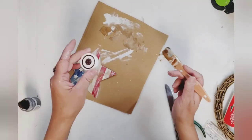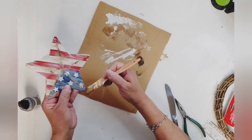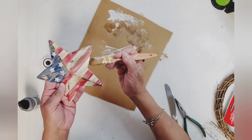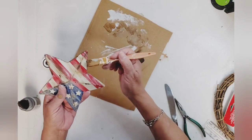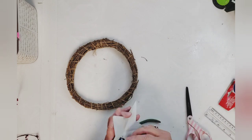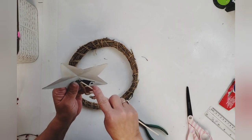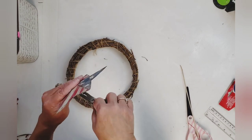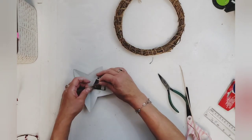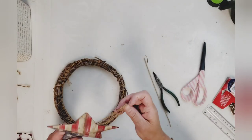Then I got out my antique wax and lightly brushed all along those bent edges of the star just to define it a bit, since it got kind of washed out from all that dry brushing — going along the edges and along each crease. I took some needle nose pliers and pulled that tab far enough away from the star to get some jute in there, using a skewer to poke it through. That's what I'll use to hang the star.